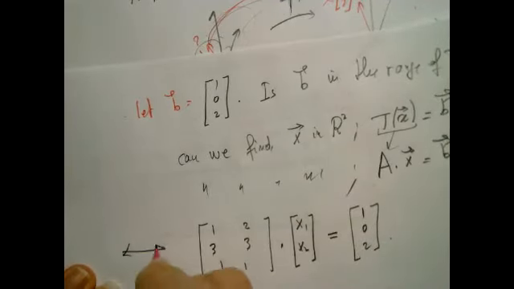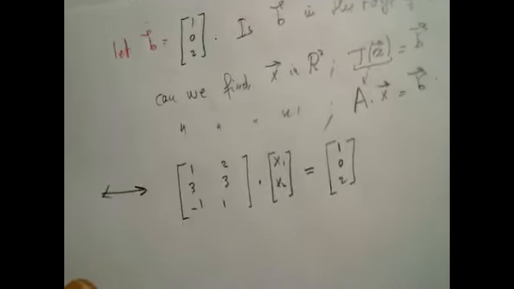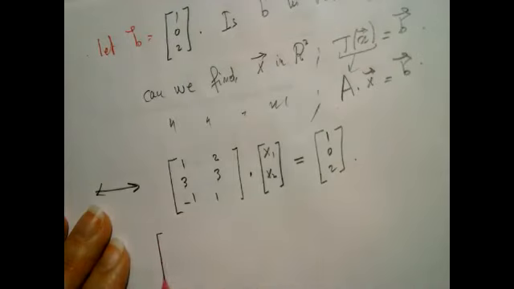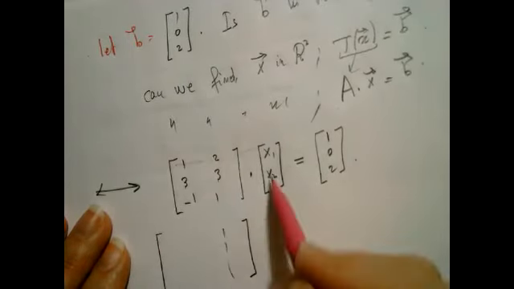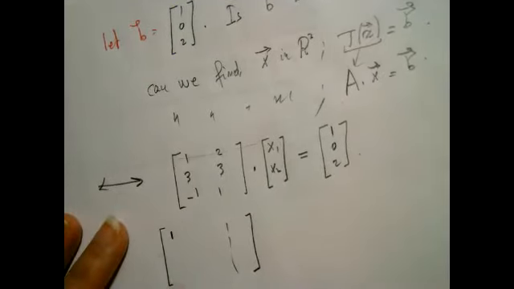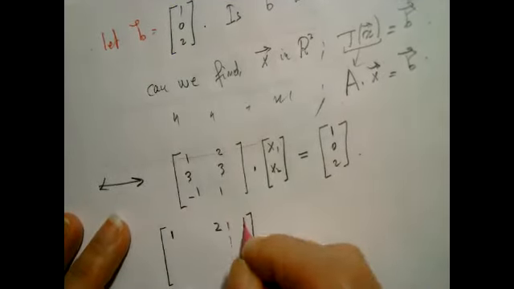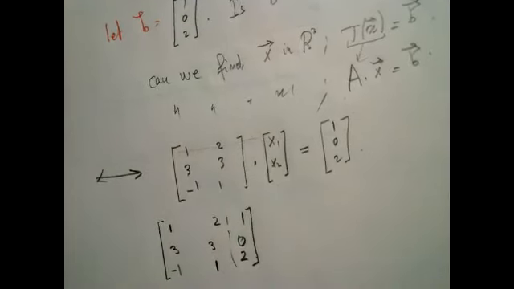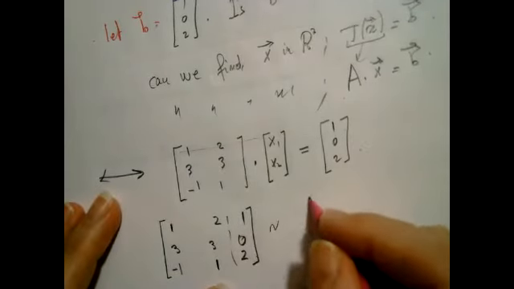So that's really equivalent to solving that. Now, can we solve this? Of course, now we are in familiar territory, very familiar. So I'm solving a system, x1 plus 2x2 equal to 1. But now the solution is actually an input vector. That's what the solution is. So I will have [1, 2, 1], [3, 3, 0], [-1, 1, 2]. So it's really boiling down to solving the system. All right, so we should know how to solve this.